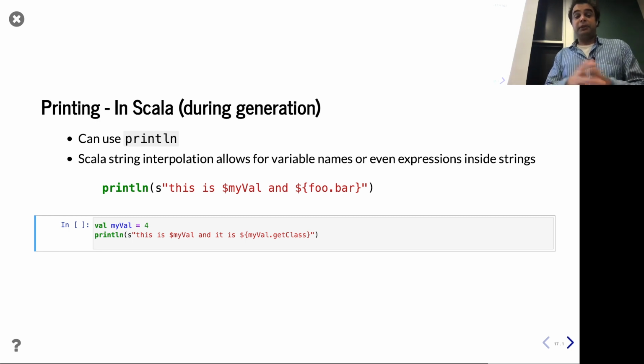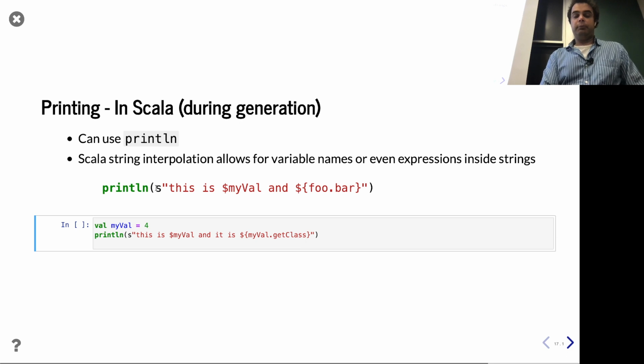So for printing, it's important to think about printing in what way, right? You, of course, can print in Scala when you're actually running your program. Remember, your Chisel generator is a Scala program that's running, and there's this side effect, this byproduct, which happens to be your hardware design, which gets passed on to generate Verilog or whatever you're doing. So println is a Scala function which will print stuff out.